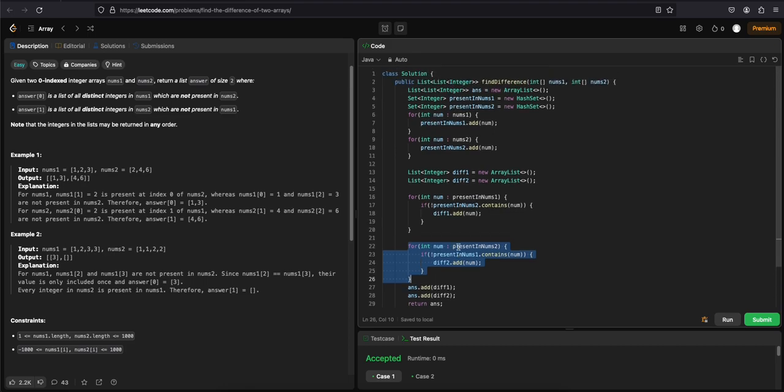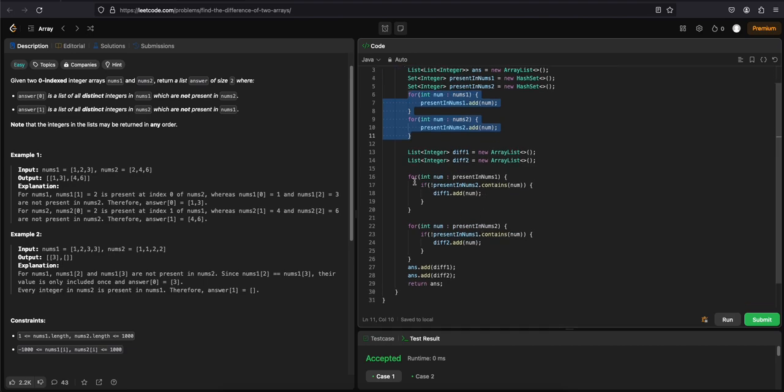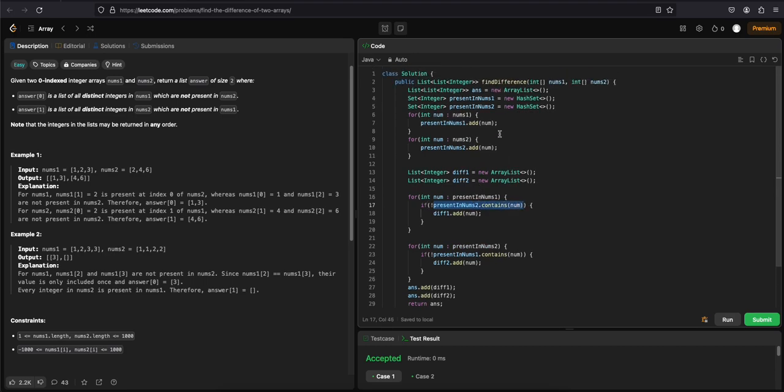So what is the time and space complexity for this? Time complexity would be, for generating, O of n plus m. Here also we are traversing 1 time, and checking in constant time. One more thing here is we have different types of sets. Let's say if you use a tree set, the time complexity is different. I've used a hash set, in which retrieving an element is a constant time in this case.